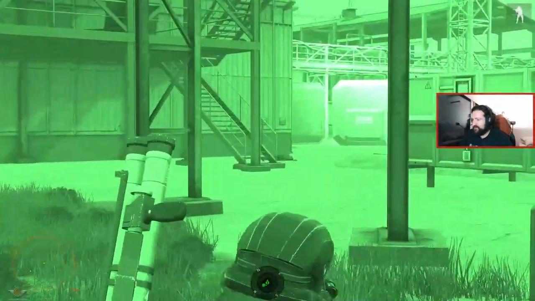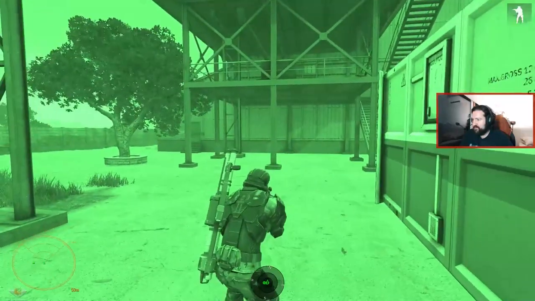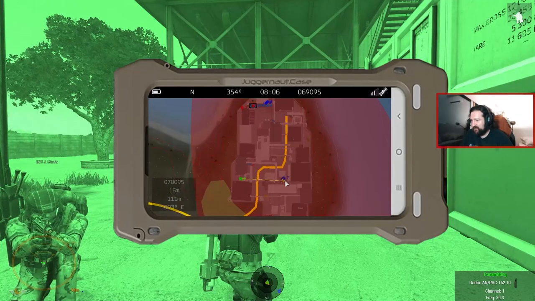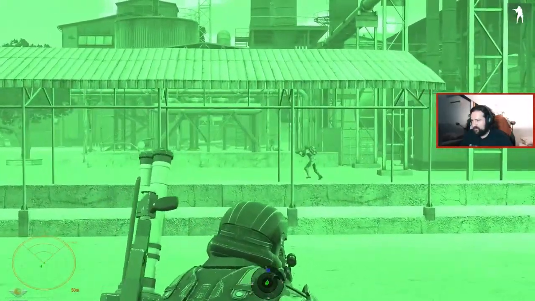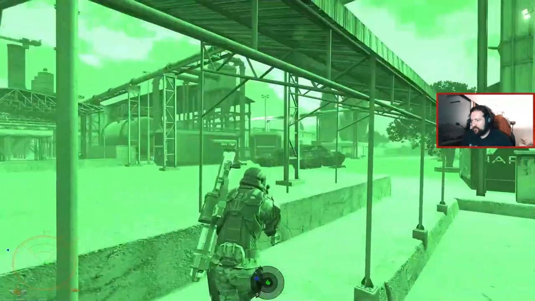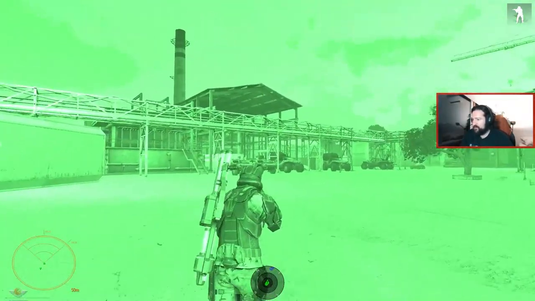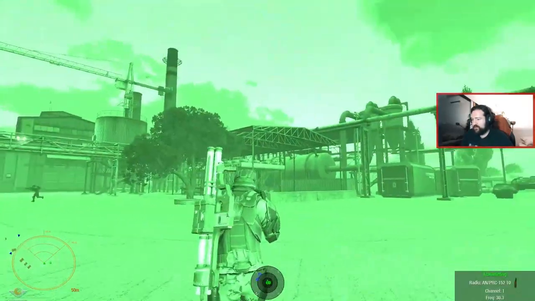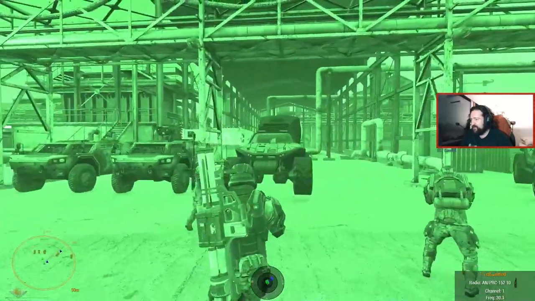Pushing up on the big earth mover. Disregard. All right, friendlies are to our north, and then there's, I guess, a lone friendly straight east. Let's go see what they're doing. All right, see if you can find a position here to engage into the other compound, to engage that next compound up.